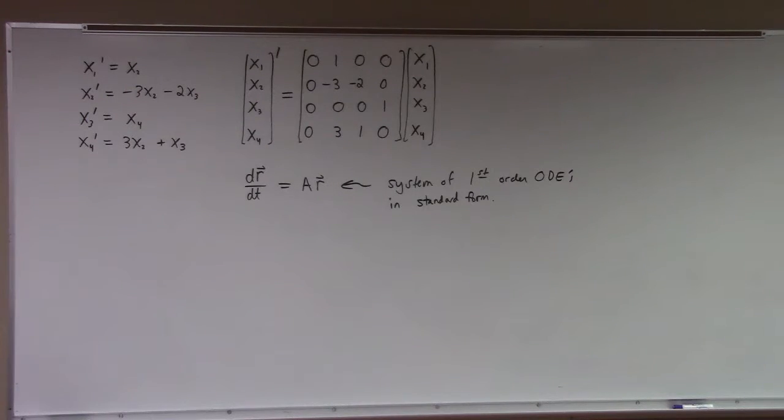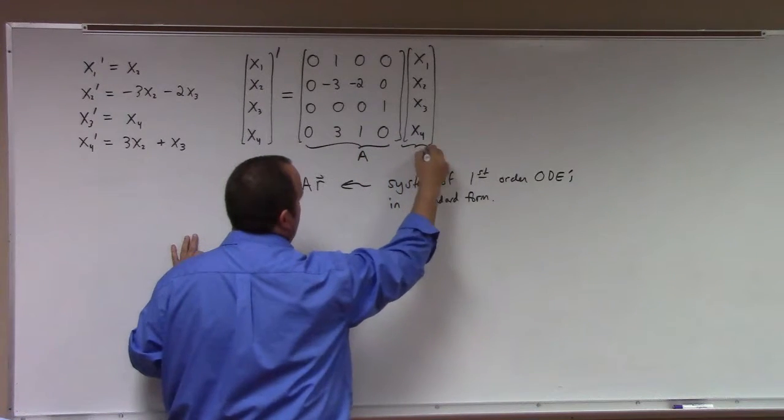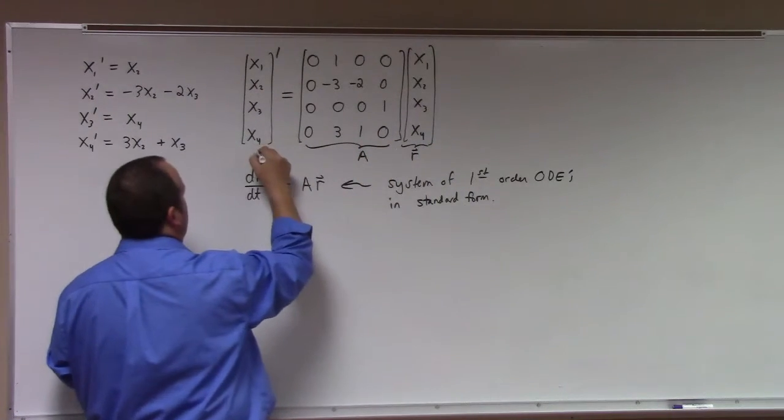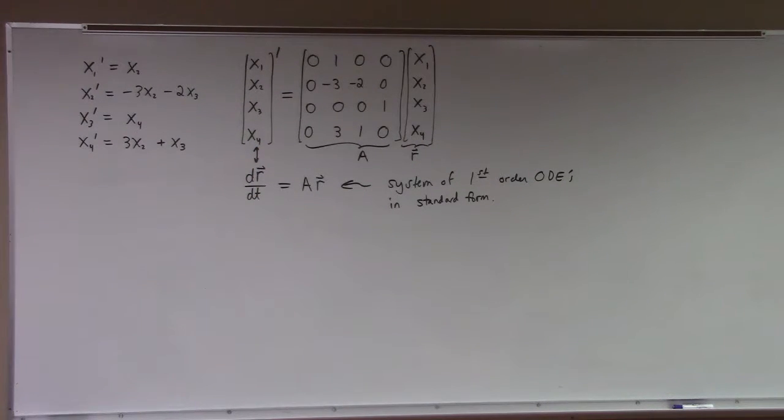How do you solve dr dt equals AR like that, where A is the coefficient matrix, this 4x4 matrix is what I'm calling A. I'm calling this thing R. This is dr dt. How do we solve problems like this, right? That is the goal. Define x1, x2, x3, x4. Exactly. That is our goal.